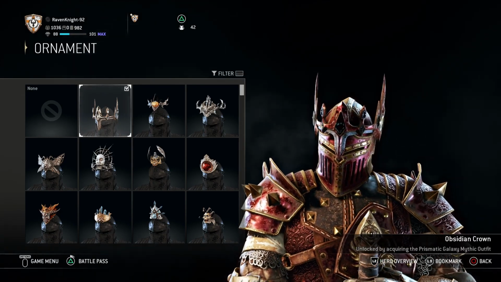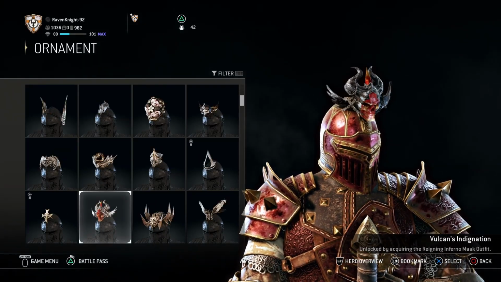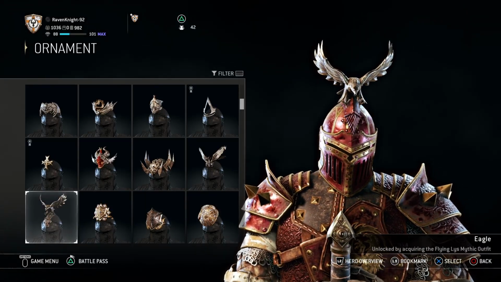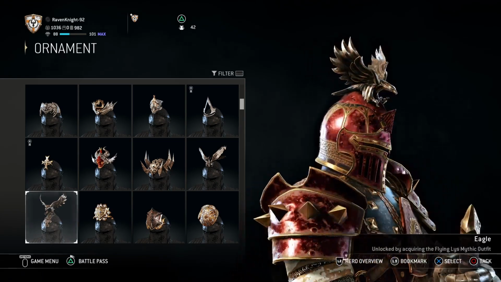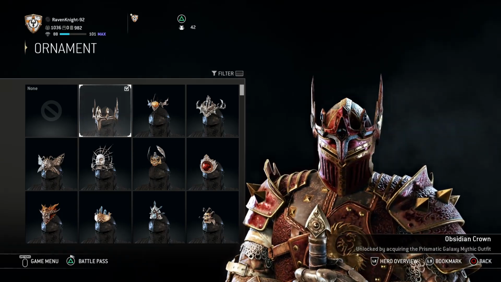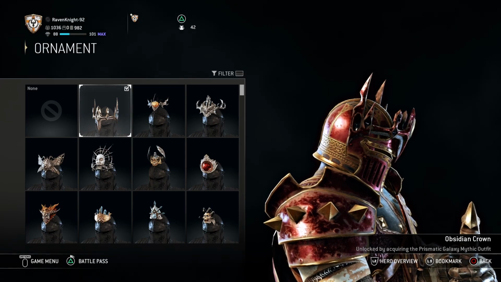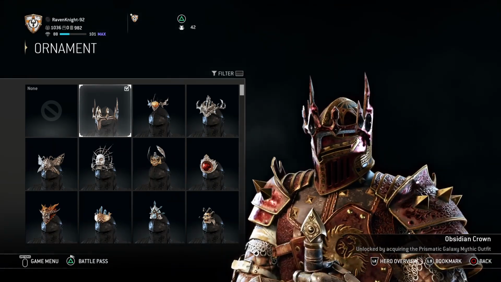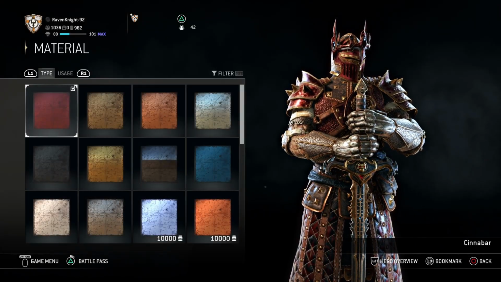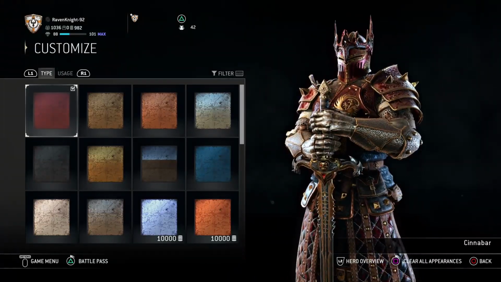Obsidian crown is what Geist recommended, and I do like it, but I will admit it doesn't quite look like the picture. If you want it to look more like the picture, you could go with bronzed griffin or eagle from the Flying List mythical outfit. Either one of those would probably fit it a little bit better, but I feel like the crown looks better anyway, and plus, in the lore, the Raven Lord becomes a king of his own kingdom, an emperor at the end of it all. So the crown, I think, works just as well. So, get the ornament. For material, you want the cinnabar material, because obviously you want that crimson look, don't you? You want that crimson look to it.